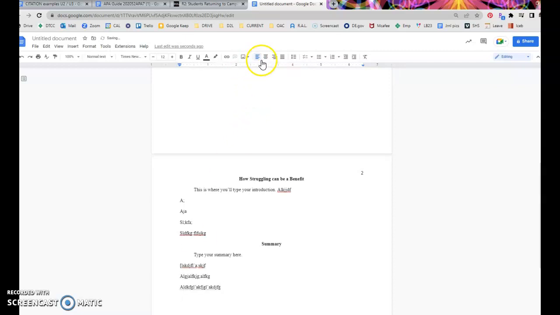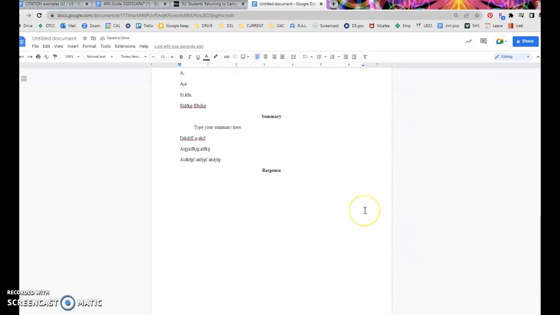Then the next part of your essay is going to be a response, and you need to have a heading for that as well. So you're going to type response as a heading, and then back to regular typing, indent. Your response is going to include 3 paragraphs.